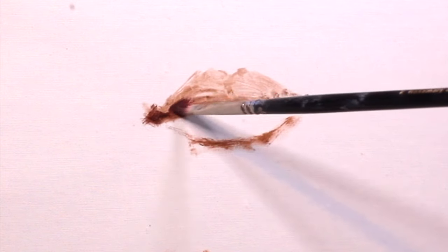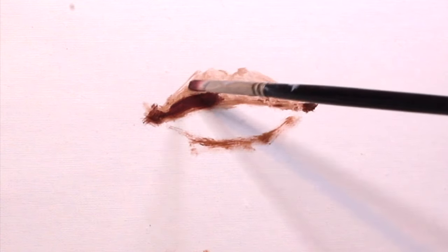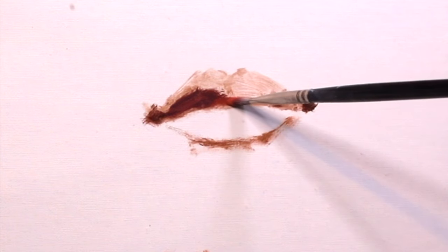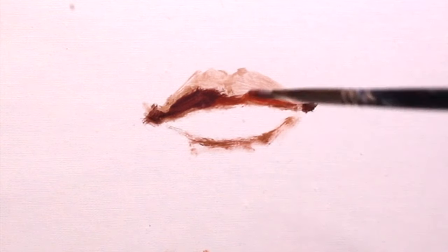In this video I'm not going to talk much about color because there's such a variety of different colored lips depending on the person, whether they're wearing lipstick or not — there's no one set of colors for lips. I'm going to keep it simple and focus on the shape, form, and shading. A really common mistake people make is they make the line where the lips meet way too dark. You have to be really careful, look at your reference, and get the values correct — in this painting it is dark, but it's not the darkest I could go. Always be aware of that.